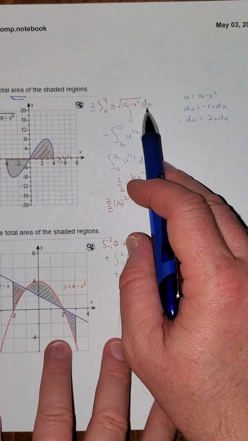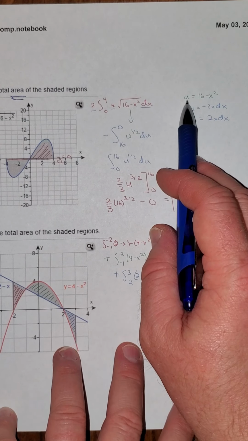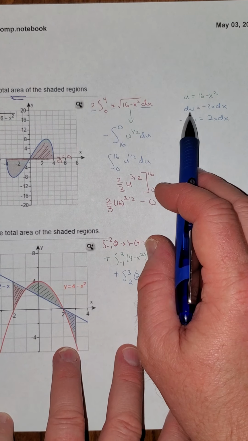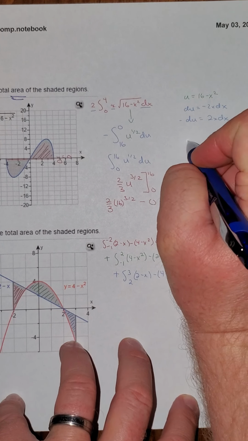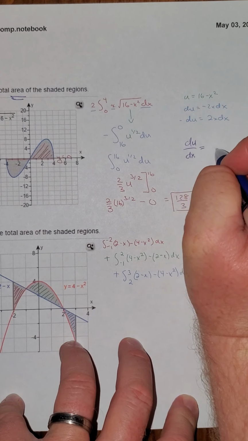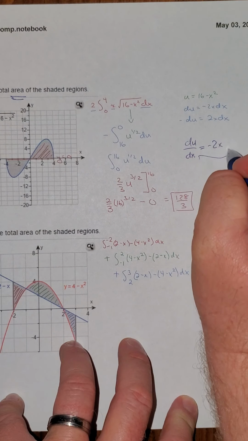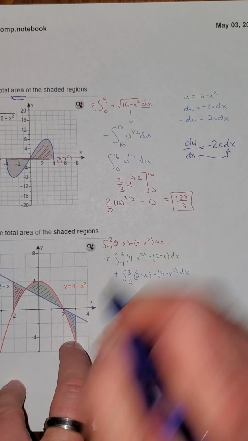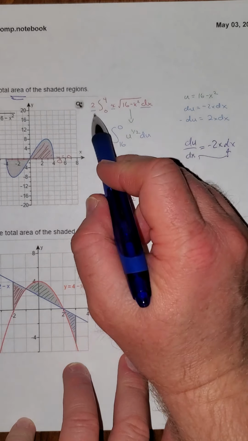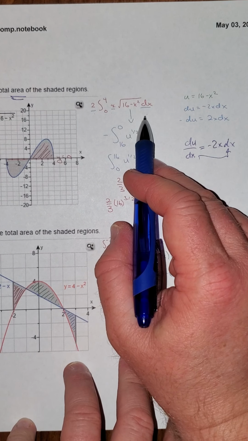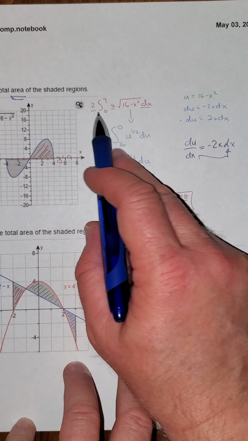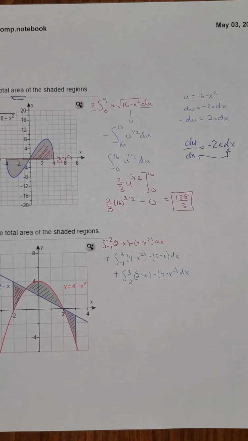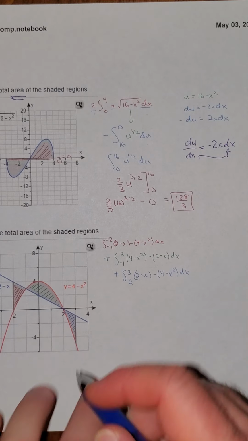Now here's what I'm going to do. You see the dx? That means I'm going to have to take some derivatives. Take the differential of U. That's du. What's the derivative over here? It's negative 2x dx. Another way to think about that is if I take the derivative of U with respect to x, it's negative 2x, multiplied by the dx. That's where I got this equation. Now look at my problem. Everybody see the 2x dx in the problem? Divide by that negative. The 2x dx in the blue, what's underlined in the blue, becomes negative du. This is called U substitution. We're going to do a little bit more of this in the next lesson.